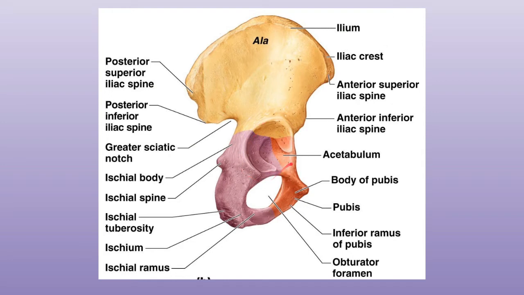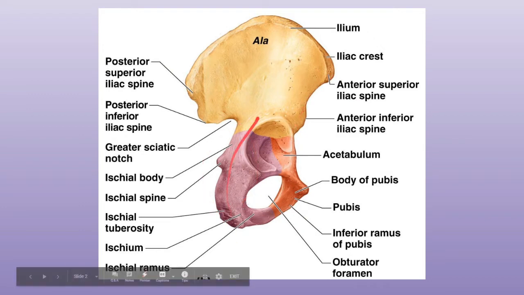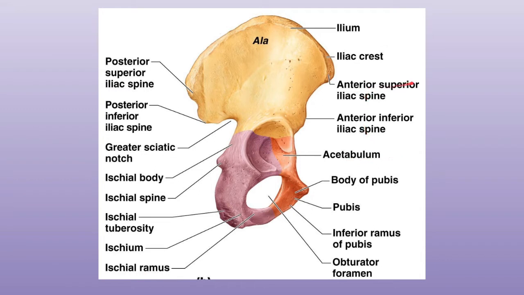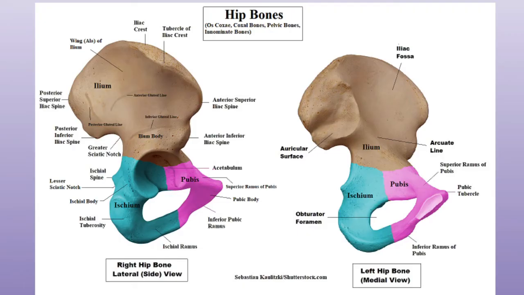And the second thing is the anterior superior iliac spine. This is the anterior superior iliac spine over here. I'll tell you what this is later, but just remember this anterior superior iliac spine should always come in the front. You'll be able to get that while holding it. So remember the acetabulum should be on the lateral side and the anterior superior iliac spine should be in the front. So if I hold this in my hand, it will be the right hip bone. Now let's come to the ilium part.